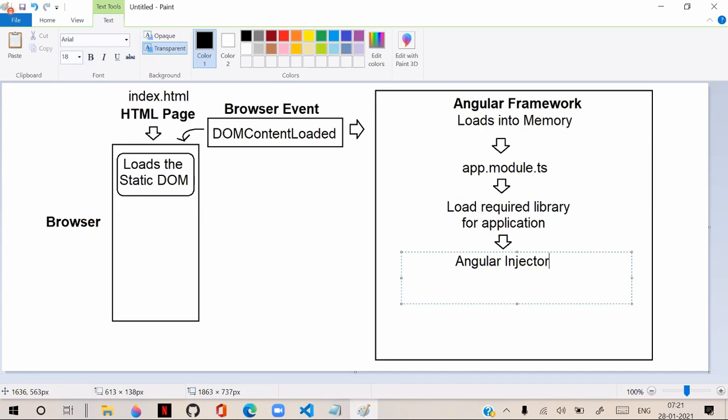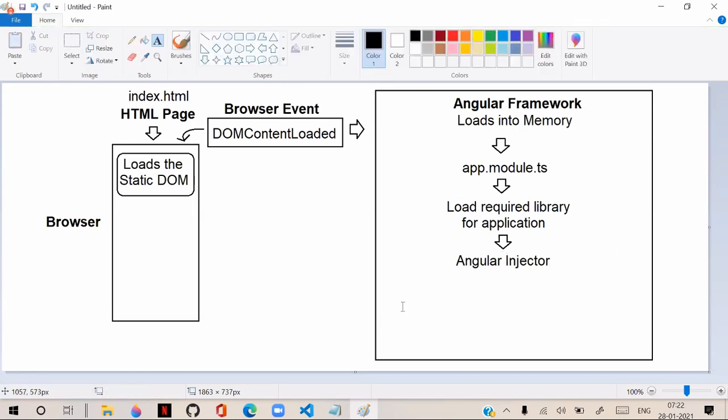We will discuss what dependency injection is in the next stages. This Angular injector will inject all the dependencies and load all the dependencies that are required.